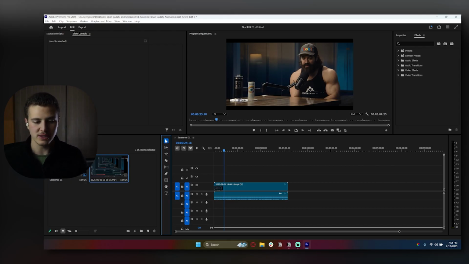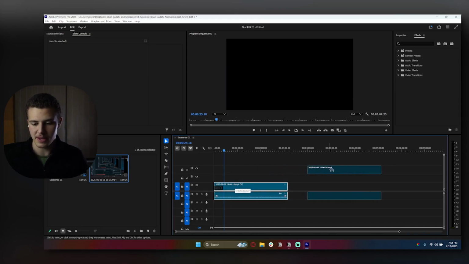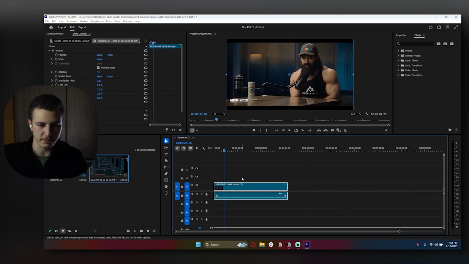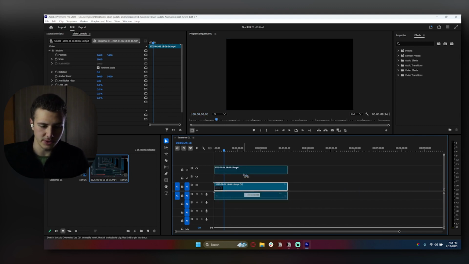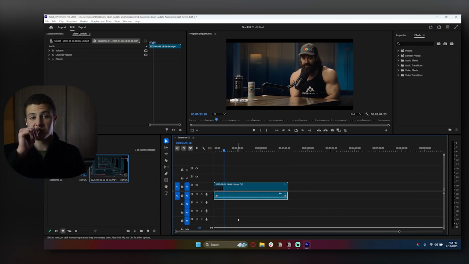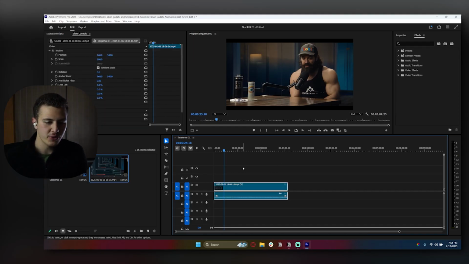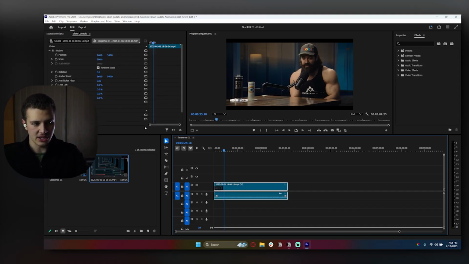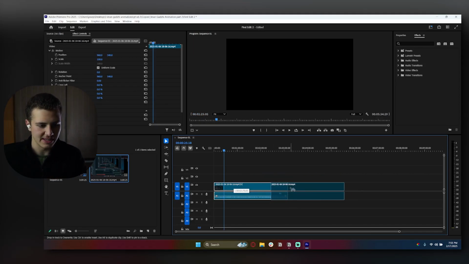So your selection tool is a tool that allows you to select your clip and move it around places. So if you want to move it forward, you can move it forward, move it backward, you can do a bunch of stuff. You can move it to the top of your timeline, you can move it to the bottom of your timeline. Whatever you want to do, you can always Control Z to undo, but you can use your selector to move things around. So I want you to just keep this in mind, right? Whenever you select this selector, it's always going to be used to either select something and change your effect controls, or it's used to select something and move things around your scene like so.